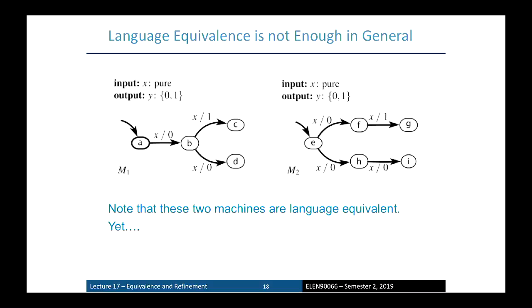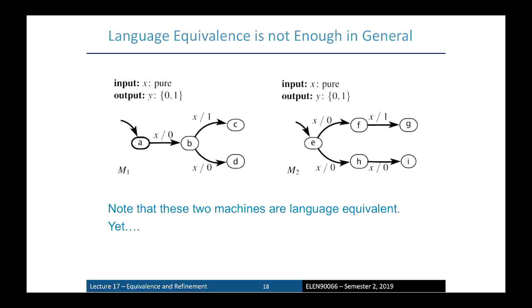Are these machines language equivalent? In other words, is the input-output behaviour the same for these machines? Okay, are they the same? They are, right? So if x is present, the sequences here could be O1, O0, and this machine here, M2, seems as though it can replicate that sequence, O1, O0, O1, O0, of all the possibilities that could occur. So they are language equivalent.